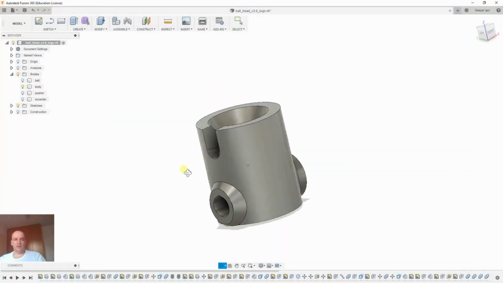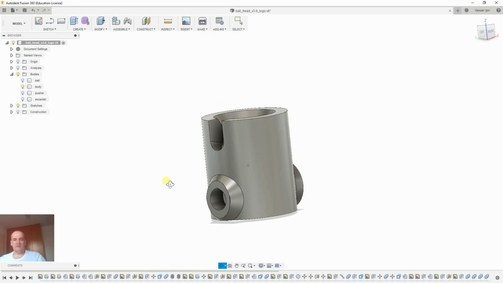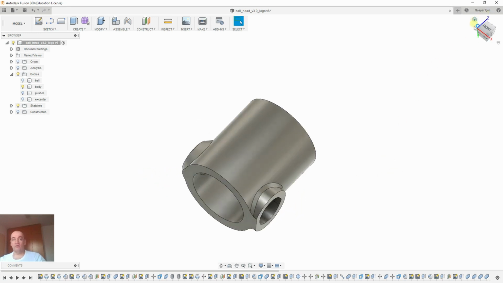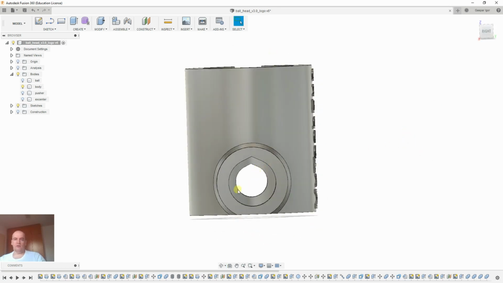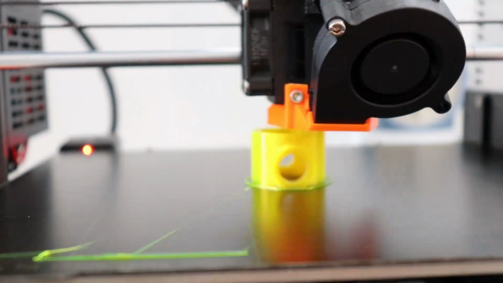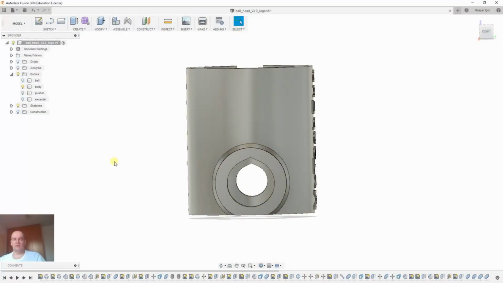Okay, let's see the body. As you can see, on the body there is a cut for the big angle shot. And now let's see the hole. As you can see, there are holes, but there are no threads anymore. And also at the hole, for easier printing, I added some flat surface here because usually this overhang is problematic with 3D printing vertical holes. So now it will be easier to print.